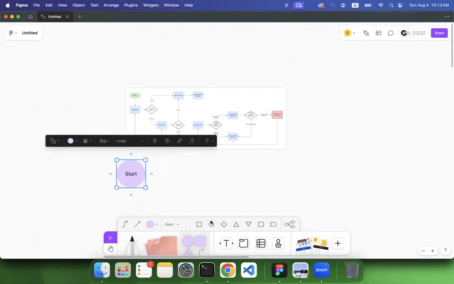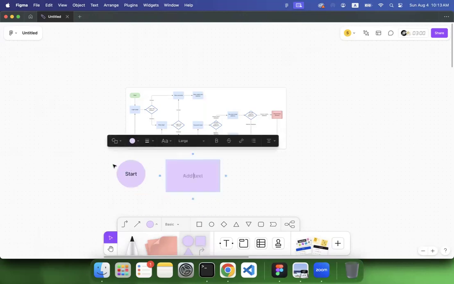Then move on to the login page. This circle is representing a starting or ending point, whereas these rectangles are representing your screens. So the first screen they are going to interact with is the login screen.